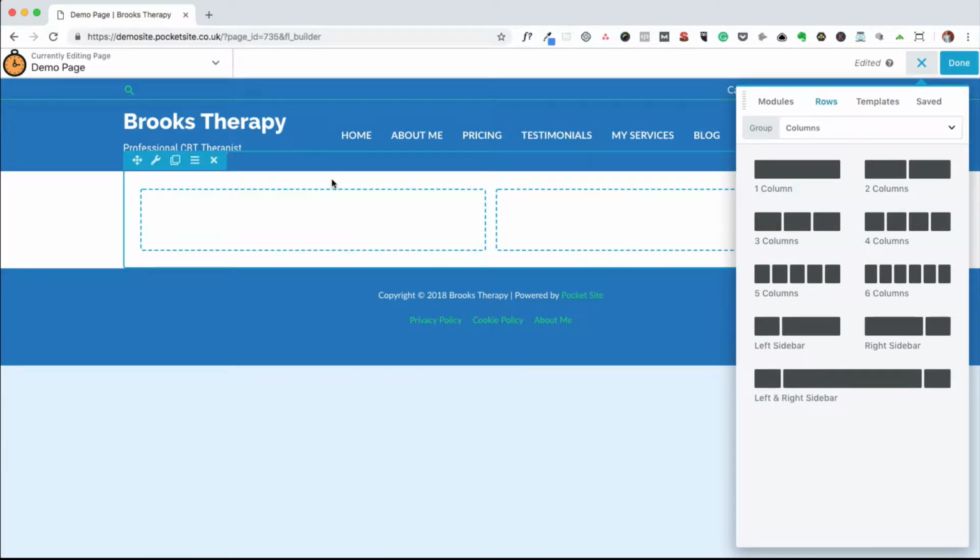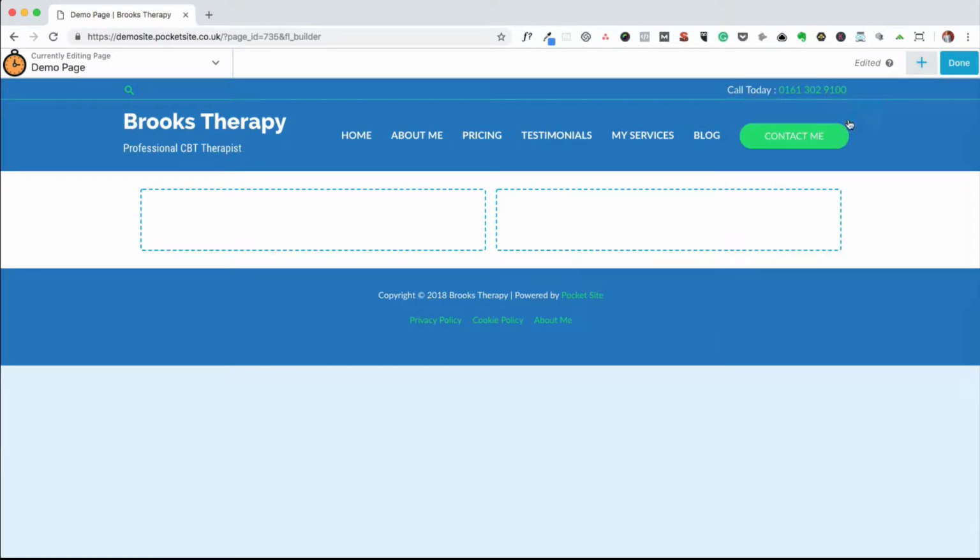If you want to change anything to do with the row itself, then there are some row options as well. To access those, you would click on the hamburger menu here, and it's called Row Actions. Click on that, and you've got Reset Column Widths and Reset Row Width as well. So the Reset Row Width would set the row back to its original default, which is what we've got here, where it's not actually reaching the full width of the screen, it's just reaching part way in, just lining up with the logo on that side and the end of the menu on that side, so it would reset it to that.